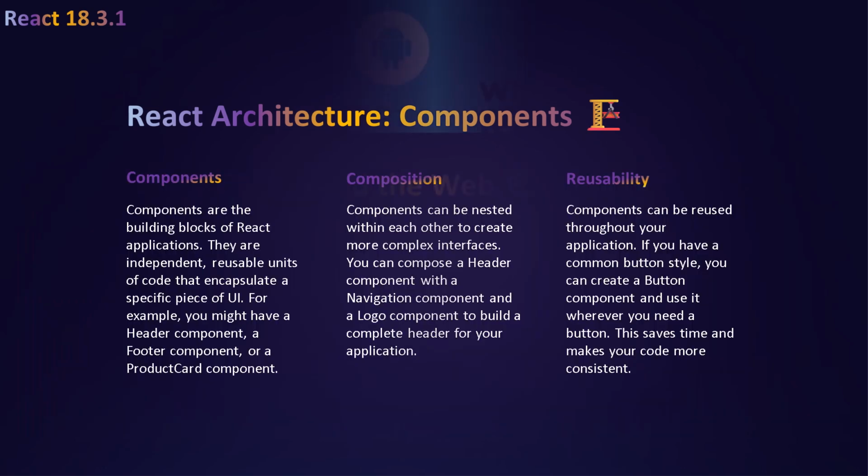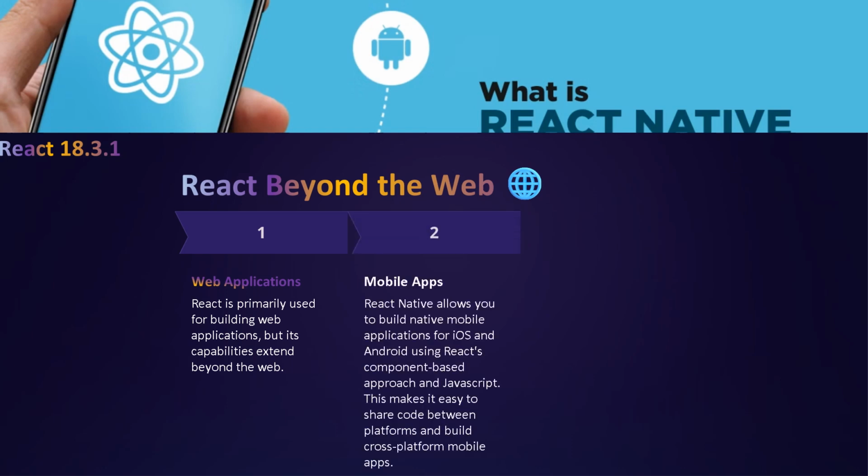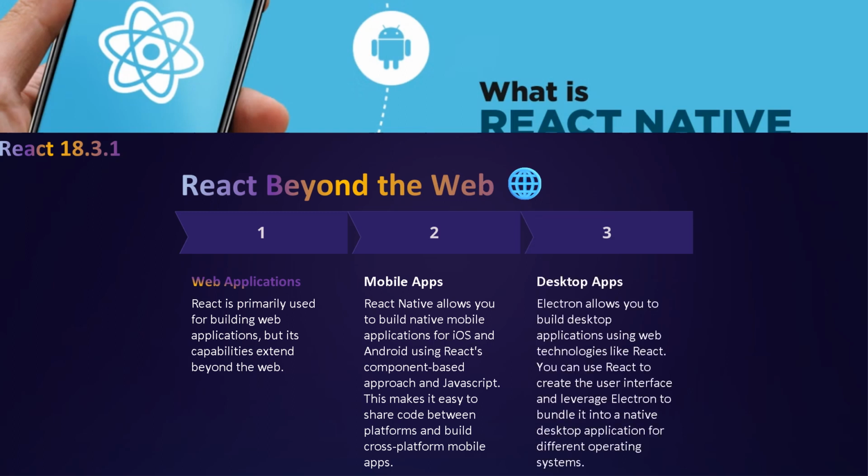If you are using React, then don't worry about the integration part. For those who don't know about integration, if you have a backend created in ASP.NET or Python or Node.js, you can easily connect it with the front end of React. React is also used in mobile applications with React Native, and on desktop apps with Electron.